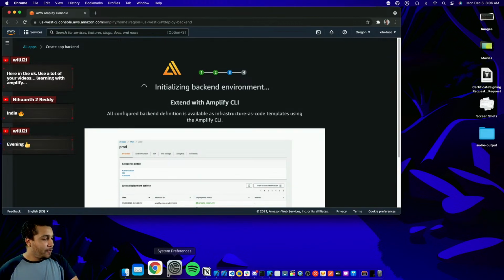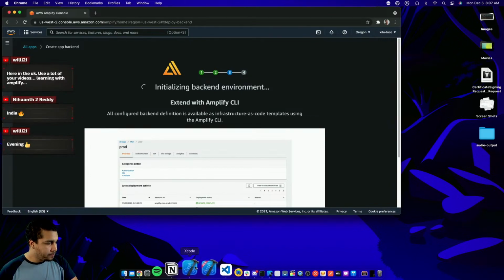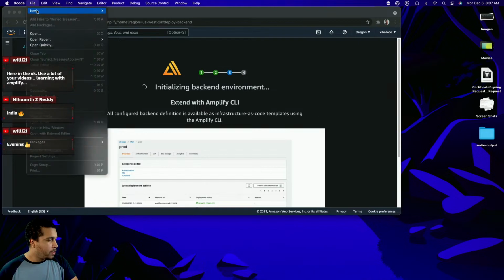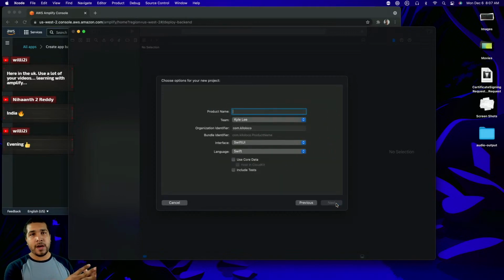So all right. Now let's go ahead and start up a new Xcode project in the meantime. And this will allow us to get some data going. Now we're going to keep it relatively simple. I'm just going to make a counter app. We're going to keep it as basic as possible. And what we'll do is we'll use DataStore to update it, and we'll also use API to update it just so that we can see how these two things interact.